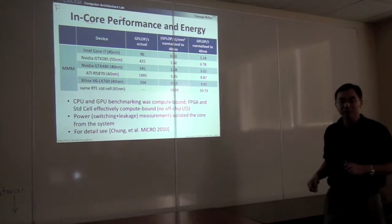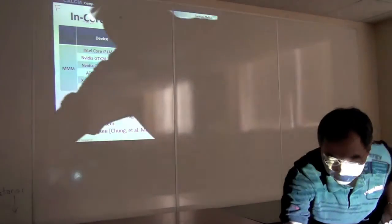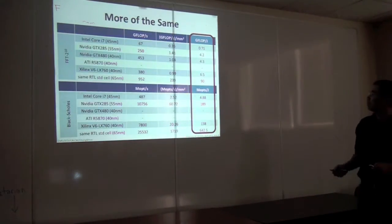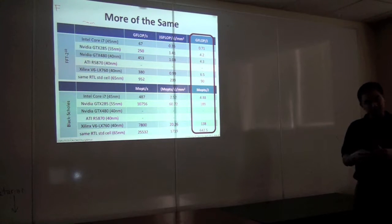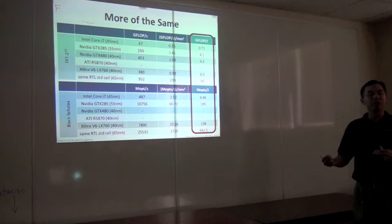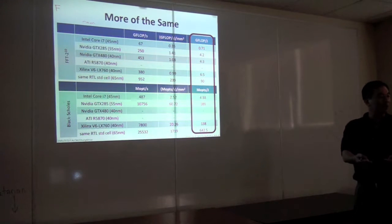If you move away to different applications, for example, something less regular, you look at some things like FFT, once you fall away from what's natural on GPU, they degrade. Whereas FPGA being reprogrammable, we can always tailor for other things. And also FPGA being some sort of clean slate, I can go after all kinds of different parallelism, whether it's task level, thread level, instruction level, even the bit level.